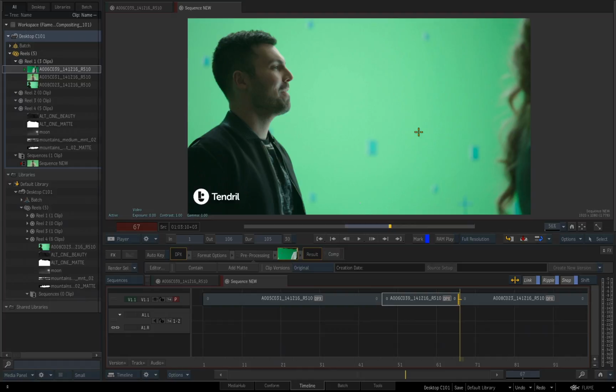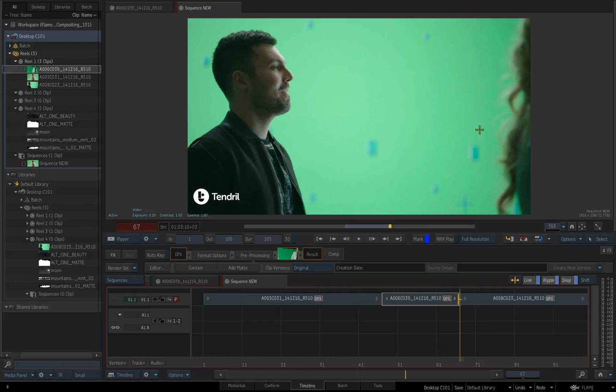A little clumsier with a mouse, but it does work if you're using a mouse. Although I don't know many Flame artists that use the mouse inside of Flame, but maybe you do. Nothing wrong with it. Now, if the swiping workflow is something that you really don't like and you don't want to use, you can turn it off.